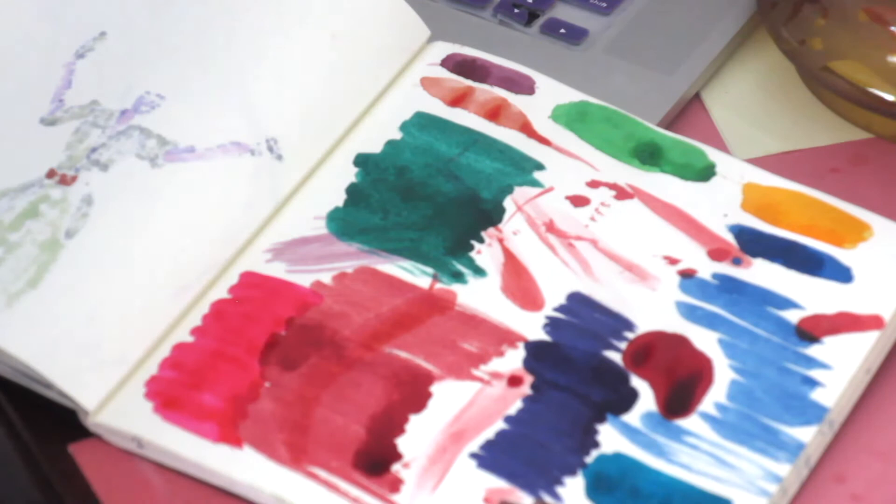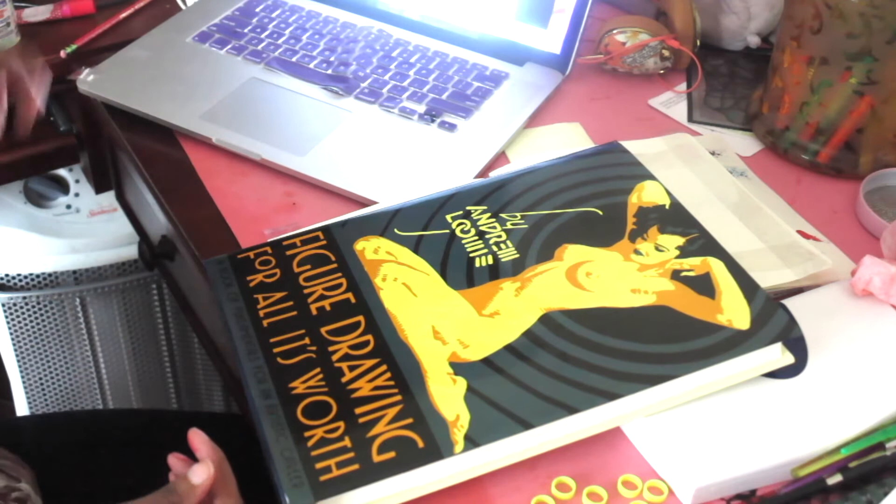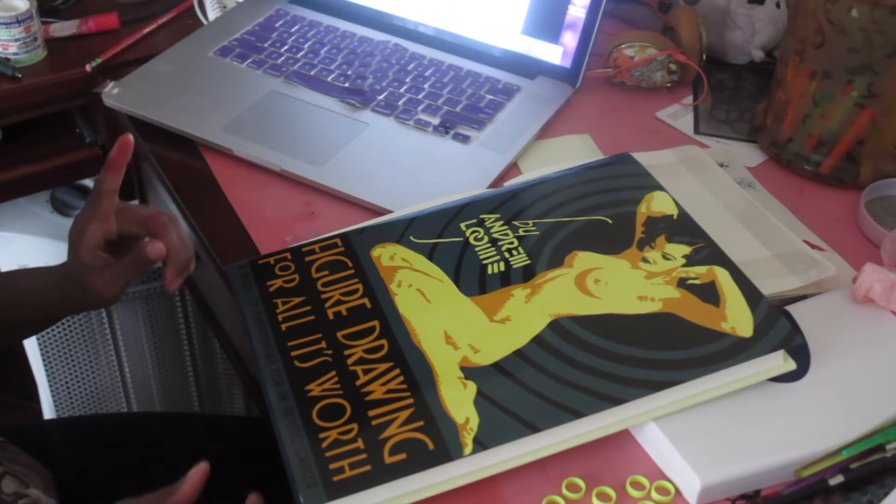So I thought I was going to do a big piece with these, but I'm not. I'm going to go gouache with the big piece — it was going to be of a mermaid, but I'm not going to use up all this ink on the bigger piece. I'll draw a smaller one. So let's sketch her out. I'm going to use this book for reference: Figure Drawing For All It's Worth, A Book of Fundamentals for an Artistic Career by Andrew Loomis.